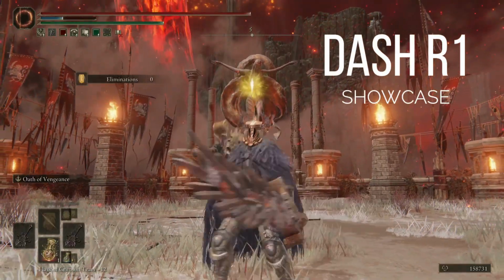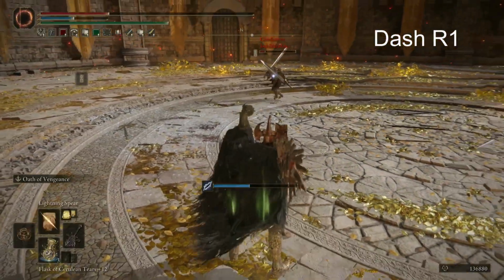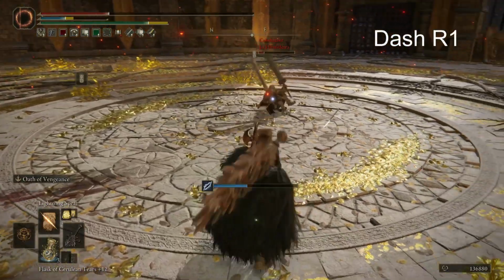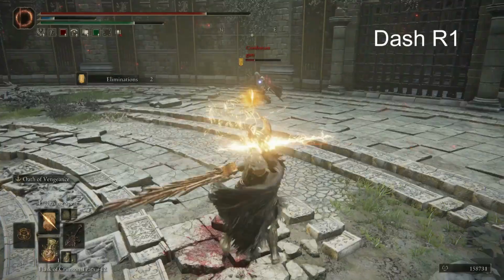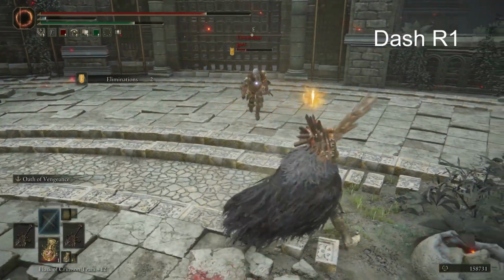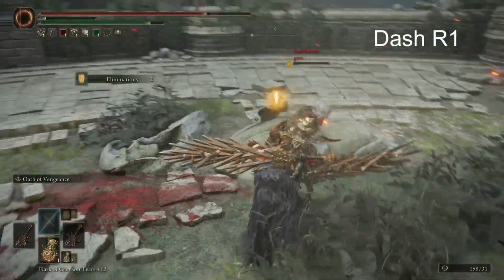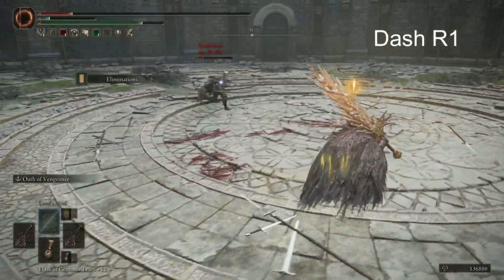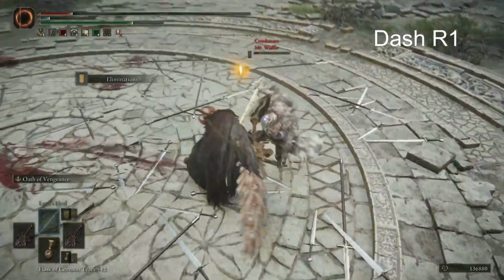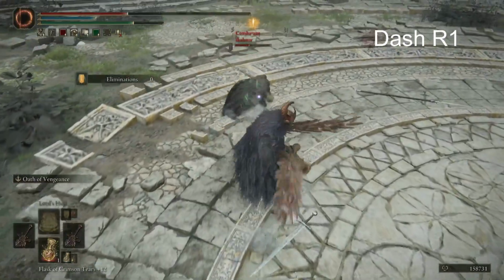The dash R1 on this build has a great sliding angled attack that is great for catching your opponent off guard as they are coming into attack. You can use this as a finisher as I'm showcasing here, or you can use it as they are charging in to start a combo attack. The sliding angle makes it really hard for your opponent to pick it up, so play around with the angles to make the best use out of this attack.